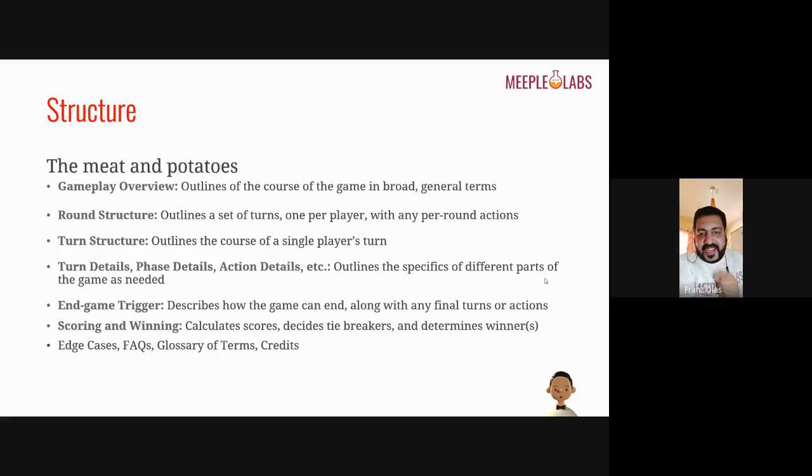And define the end game trigger. This is something that I personally do at the start of my game. I define to my reader what it is, how does a user end the game. It could be in a simple line that says you win the game when you've collected 7 stars. But that has a very clear definition for the reader that my goal effectively as a part of the gameplay mechanic is to collect 7 stars. If I've collected those 7 stars, I've won the game.